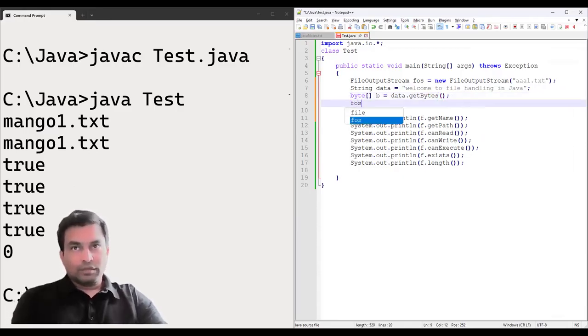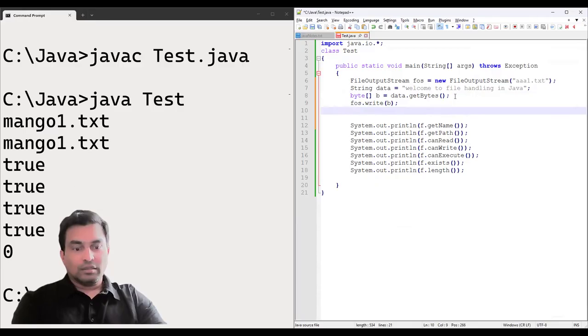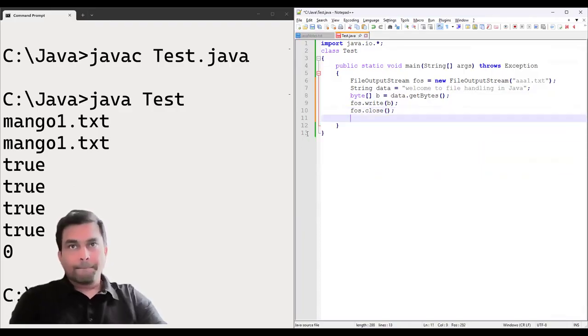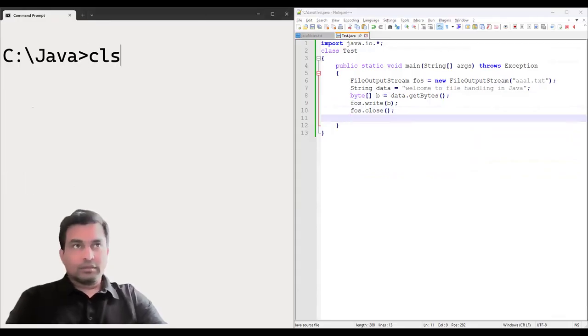Then fos.write(p) inside the file, and then fos.close. Let's compile.